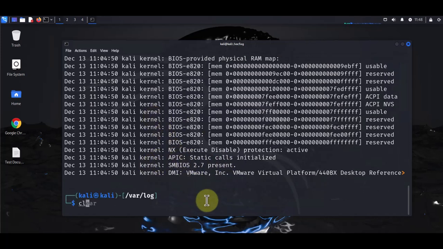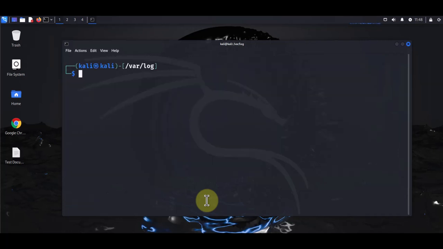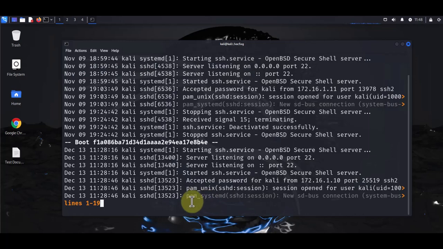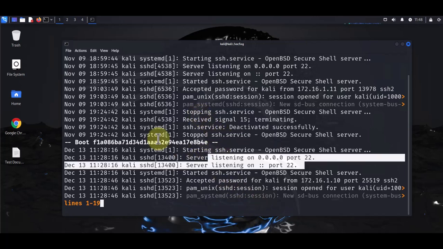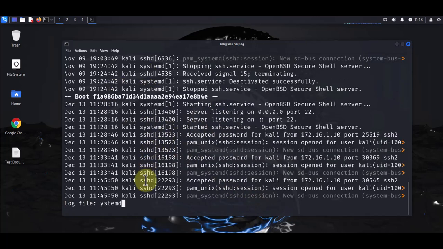And like I said earlier, there is an option to specify the service or the unit. So I can say journalctl and then -u for service, and then I can say ssh service, and that should show me just logs related to SSH here. So as you can see, it's all saying SSH.